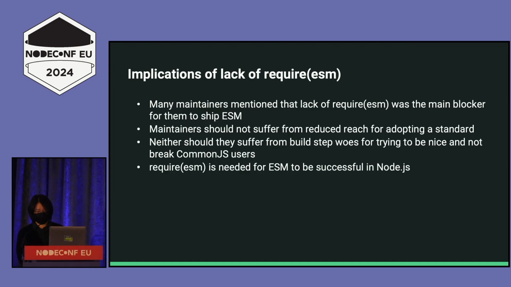Many maintainers I've talked to mentioned that the lack of built-in require ESM was the main blocker for them to ship ESM. Maintaining packages is already hard enough. They already should not suffer from reduced reach for trying to adopt the standard, but neither should they suffer from the build step overhead from trying to be nice and not break CommonJS users. And to fix those problems and make ESM successful, require ESM seems to be a very important missing piece.